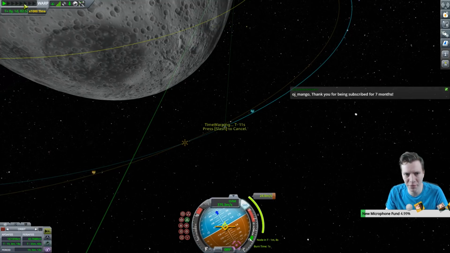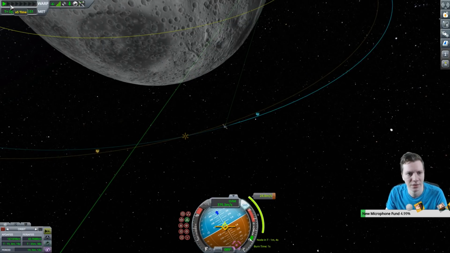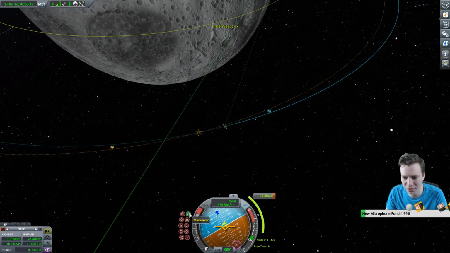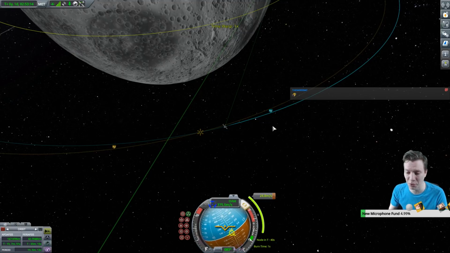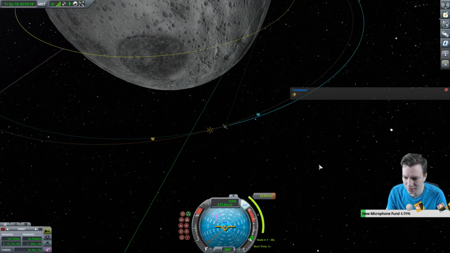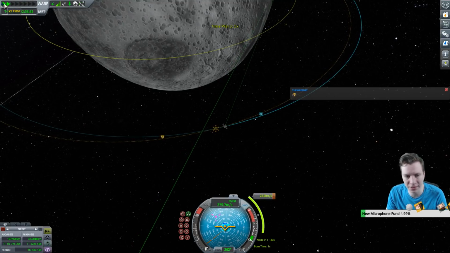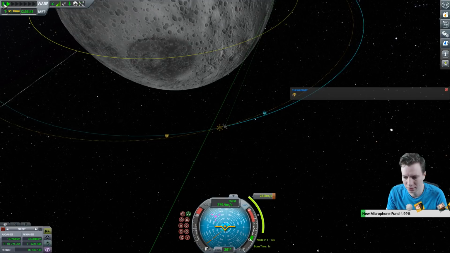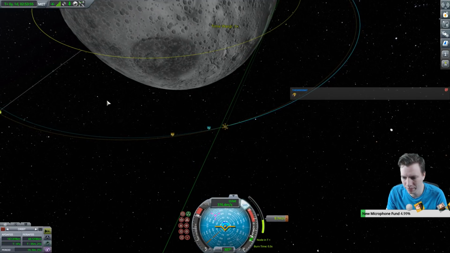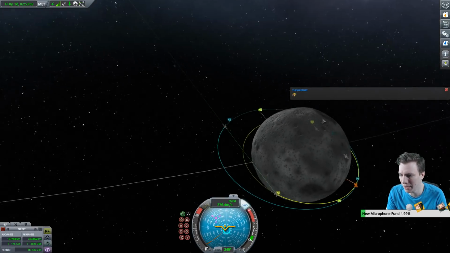Is it actually time compressing it? No, it's time warping. It's the tiniest, babiest little burn. Actually, no, it's not, because I've had burns planned that were 0.1 seconds before. Yeah, it's only 25 Delta V. Alrighty, and boop. See how that do. Not bad.